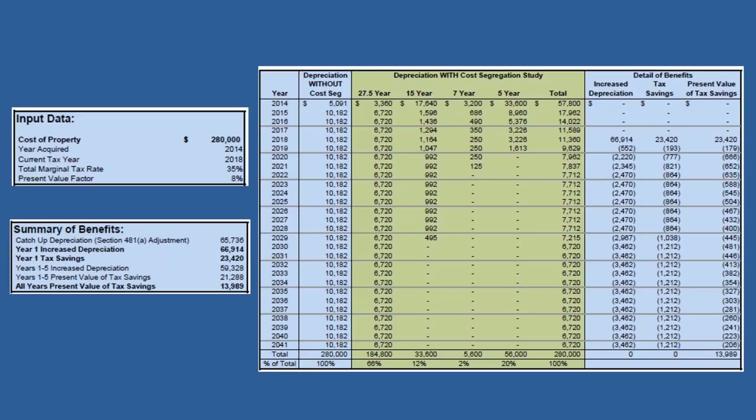So there are some CPAs out there, especially on new construction. They'll pull some of the easy things off of the construction docs, the costing docs, but typically they're segregating somewhere between 10 and 12%, where if you pay to have it done, the additional savings, we're going to segregate 30 to 35%. It's going to far outweigh the cost of the study. And like you said, the first thing the IRS audit guide says is it has to be done by a qualified engineer.